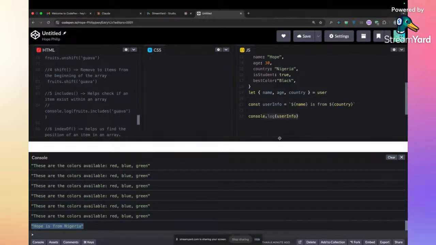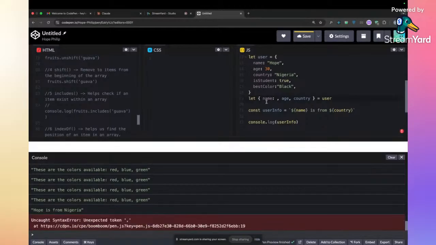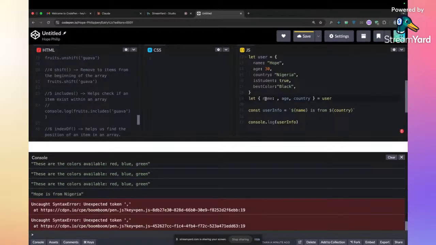You can also rename data that has been destructured. We use name here. It's for us not to get confused. Let's say we want to update this to username. We can just easily do this and set, this means that we are renaming this particular key here to a new name. We are using a new value for it to identify that particular name so that we don't get confused.